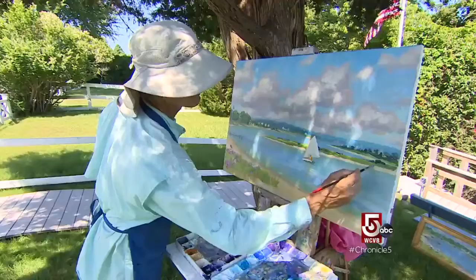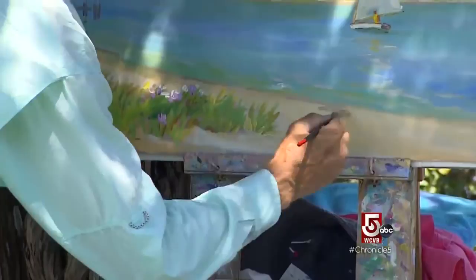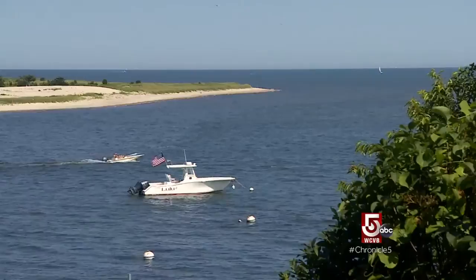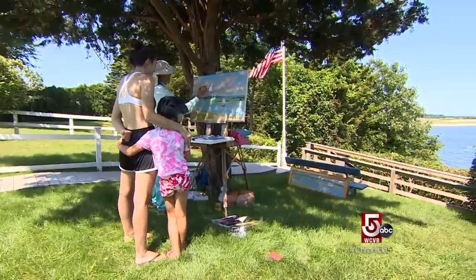When he starts a painting, Jim Freehart gets goosebumps. Whether it's his name or his nature, when you watch Jim Freehart paint, you know his soul is happiest when canvas and color reflect his vision. It's like breathing to me. His landscape creations are displayed in galleries and homes around the world. But Cotuit raised him and he returns every summer to pay her back with art. It's one of my favorite places in the world — a lot of beautiful people here, but the natural beauty is incredible.